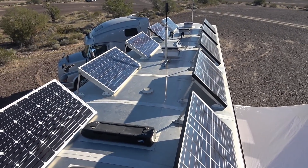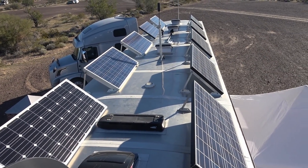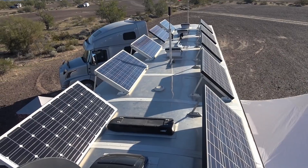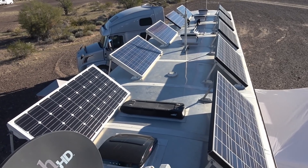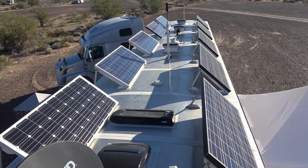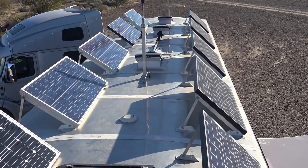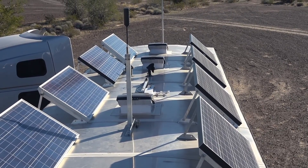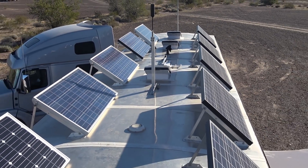So what kind of amperage are you pulling in when these are all maxing out? I've had up to 80 amps total with the whole system going if I really need it, but a lot of times the batteries are topping off quick enough that I don't really have to push it. In the middle of the day we could run all kinds of different stuff — electrical cooking items. When I'm working on jobs I've got a separate inverter; I can run chop saws, drills, all that electrical stuff. We've got way more solar than we really need right now, but it's there if we do need it.